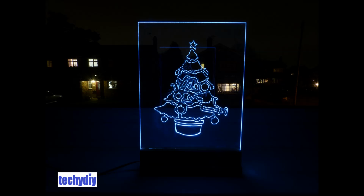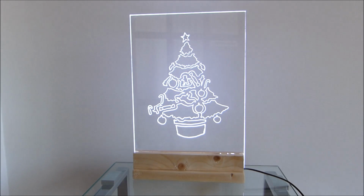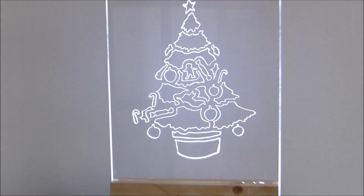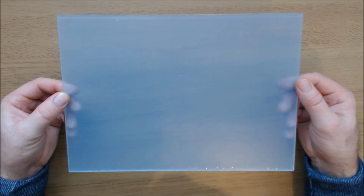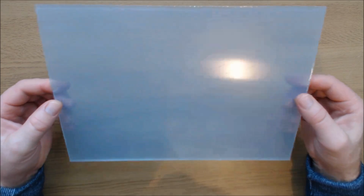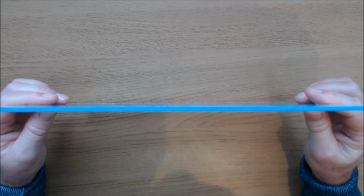Hi guys, in this video I'm going to show you how to make this fabulous Christmas tree LED sign. The materials that I've used are an A4 sized sheet of acrylic that I purchased on eBay. This is 3mm thick, which is about 1/8 of an inch.